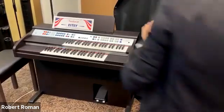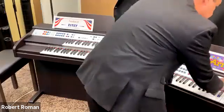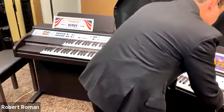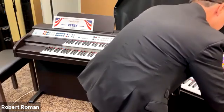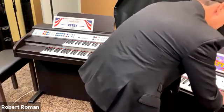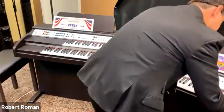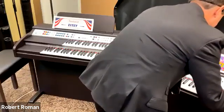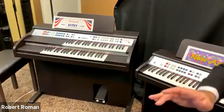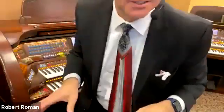I'll come back to the organ in a second, but I just want to show you that if I take any sound, here's a string sound, I'll put on a rhythm with it too. Piano. Piano and strings. Jazz guitar. Jazz guitar and strings. It's kind of foolproof. If you're playing along and you have an instrument on and you want to make it sound a lot fuller, you can't go wrong with just adding strings.